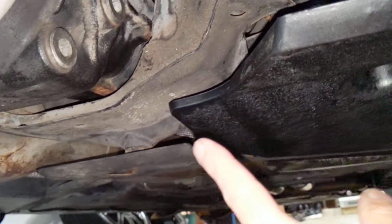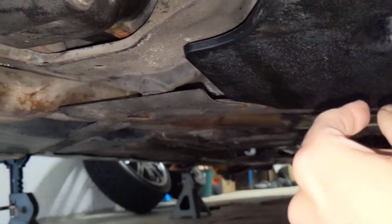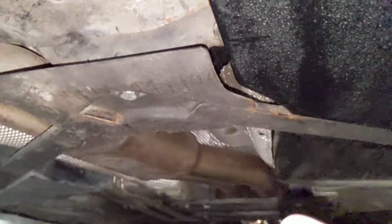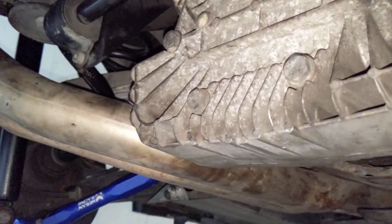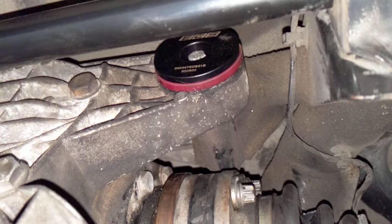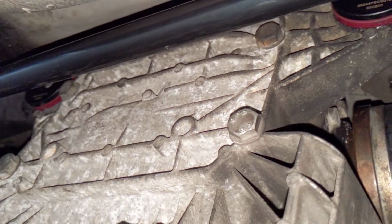Then you have to remove the drive shaft bolts, which are in the front, which is kind of a nightmare to do. You're best off if you take out this bar, I don't know what they call it, like a bar for rigidity or whatever. It's kind of a nightmare, but kind of necessary to do. So hopefully these are a lot more solid than the last ones, which were horrible if you watch that video.